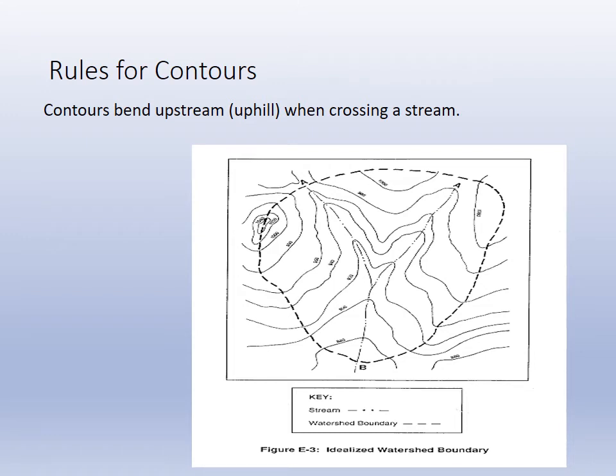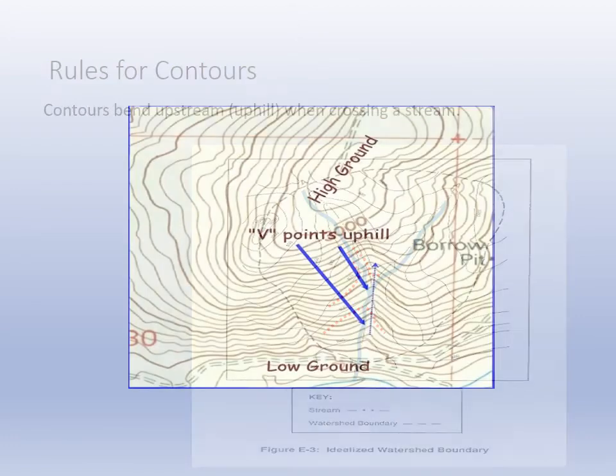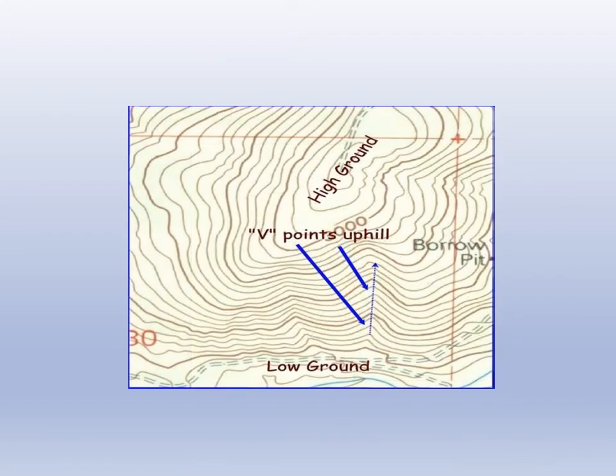You can see here the streams flow into the V's from a higher elevation to a lower elevation. That dotted line is called the watershed, so there all the water flows to the stream. Outside of there it flows elsewhere. That's called a watershed. And the river flows into the V's, in this case, south. V's always point up the hill.